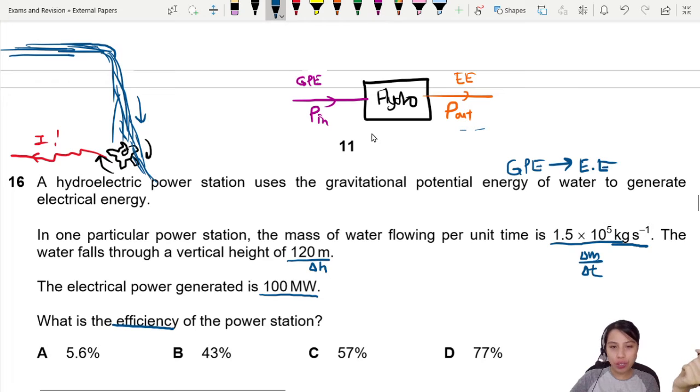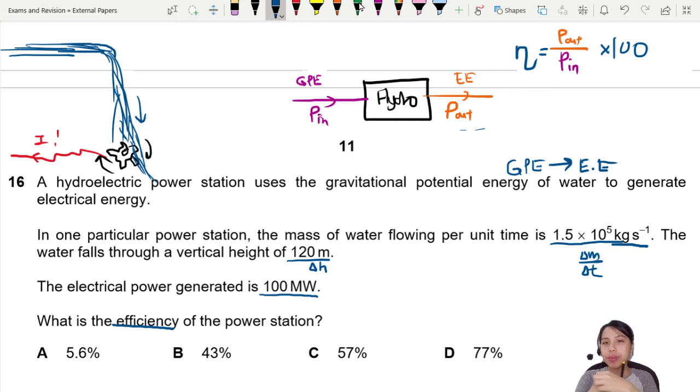Oh, sorry. Efficiency. Where do I write it up here? Up here. Efficiency here will be your output. How much actually come out and how much actually went in to your system. So this power in. If you want it in terms of percentage, looks like they want percentage. You get the final answer next to me here. So we will times 100 to get a percentage. Now let's find what is the output. What is the input?